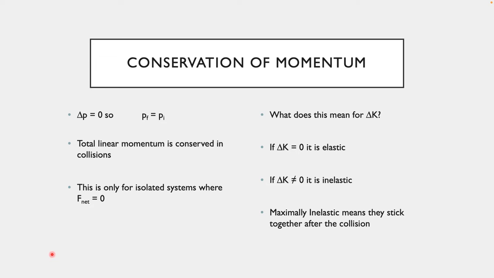And this is only for isolated systems where the net force is 0. So what does it mean for the change in kinetic energy? If the change in kinetic energy is 0, it's an elastic collision. If it's not 0, it's an inelastic collision. And there's such a thing as a maximally inelastic collision, which means they stick together after the collision.